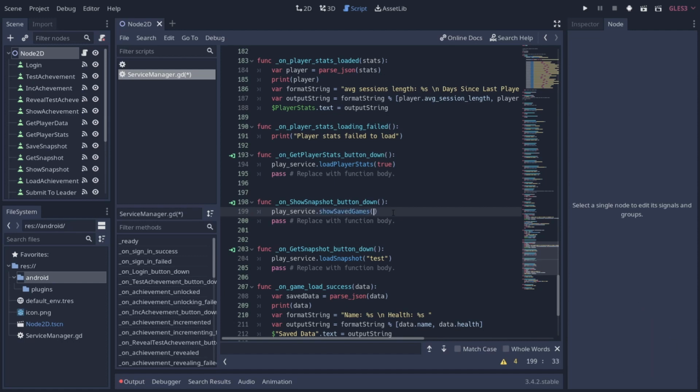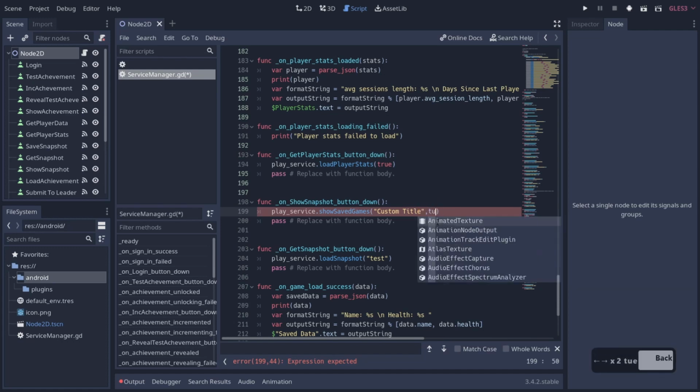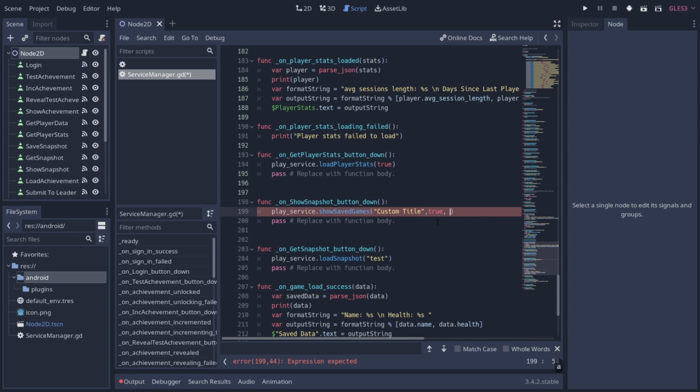The first one is the title of our screen, so what pops up when the user sees it. So we can just say custom title, let's say. And then comma. The next one is allow the add button, so it allows the user to add a snapshot if you'd like. So we'll say true because I want to show you guys that button.